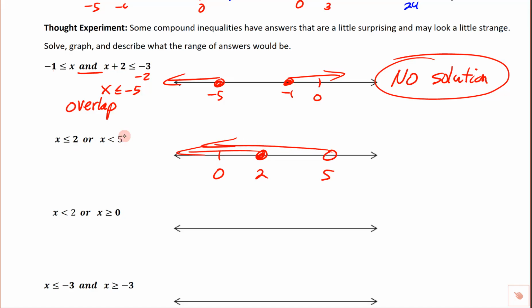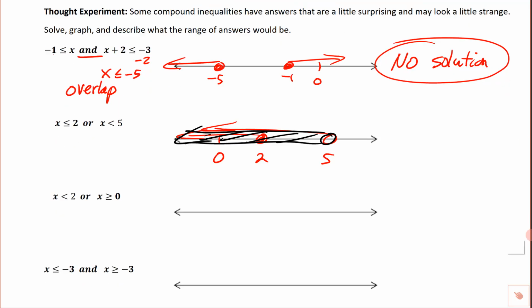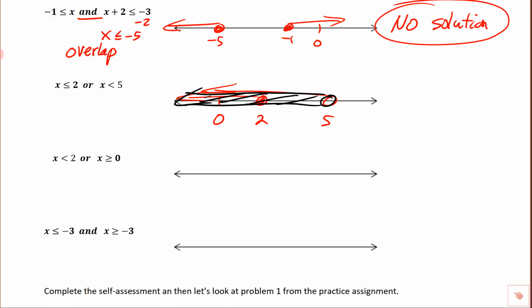Any type of shading is okay on this one, so stop and think about this. Well, nothing is shaded up here, but we're shaded here from 5 all the way down here. Kind of double shaded here, but double shading doesn't help us at all. So really the answers would just be from 5 all the way down here. That first one, it turns out, doesn't really matter because as we shade down from 5, it kind of overlaps right on top of that too. So really just one of those would do as far as the answer goes. Let's slide down here and take a look at a couple more.